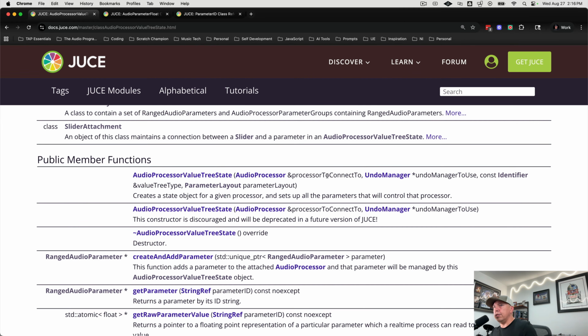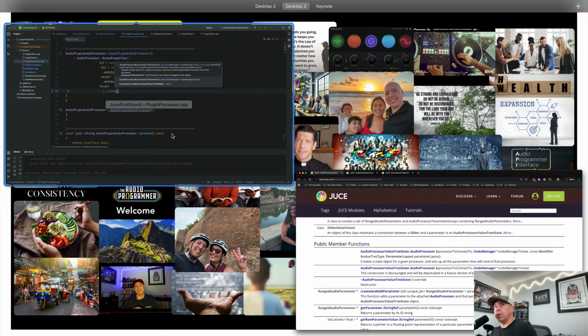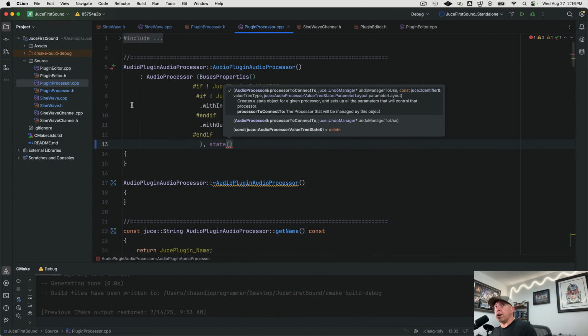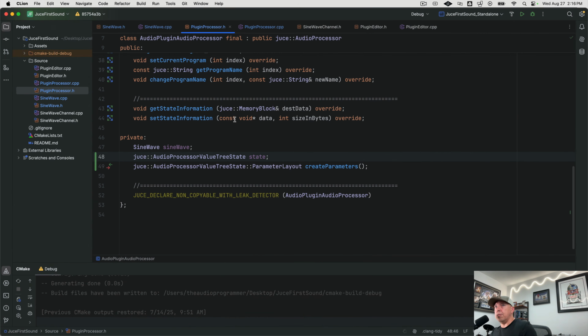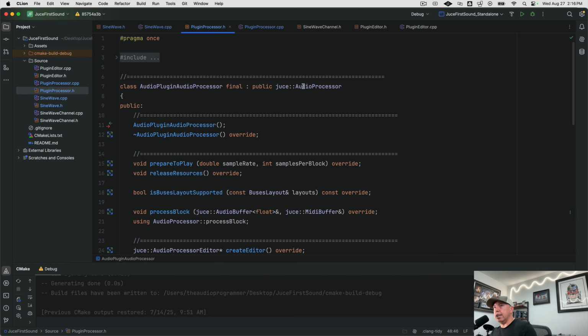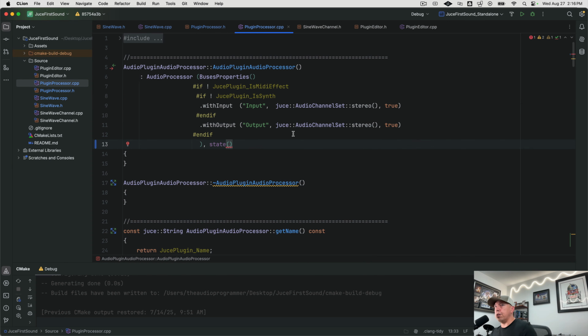So the first one is the processor to connect to. So it takes an audio processor object. As I was saying before, the class that we're actually in is the audio processor class that we need to connect to. And if you're familiar with other languages, you may be familiar with the concept of this.